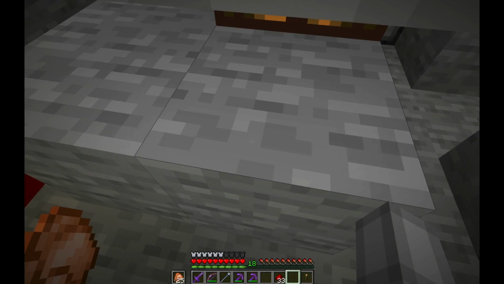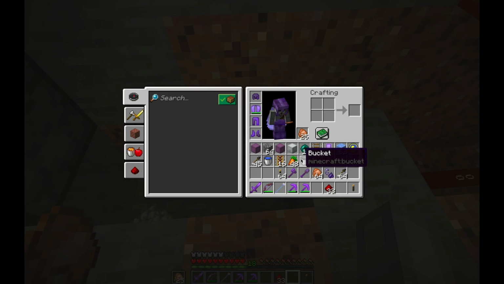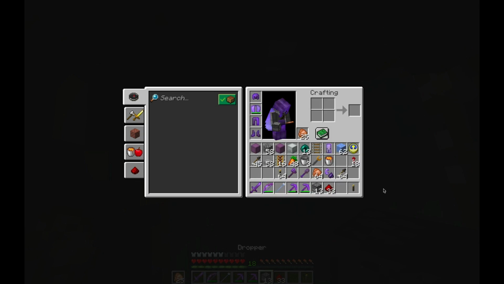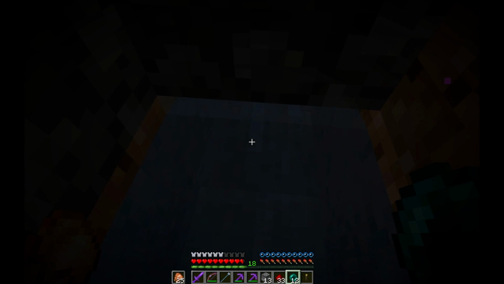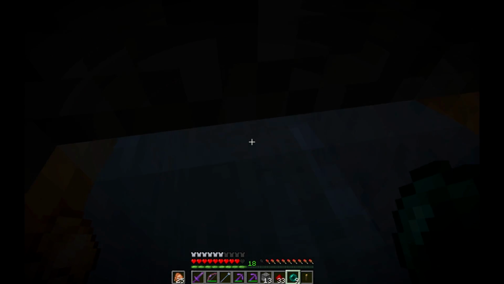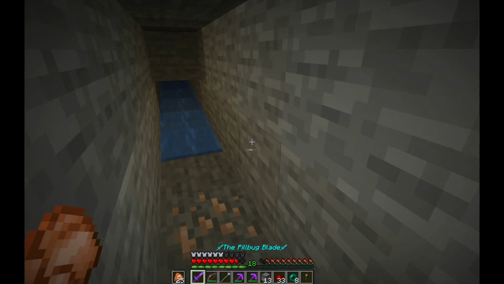Okay, so I guess we need to install the water stream and the dropper elevator. So, should be easy enough to do. Okay, we'll put that there. And then we need to, like, ender pearl under here. Or maybe just try to ender pearl out the side. There we go. There we go. Now we've ender pearled under there.